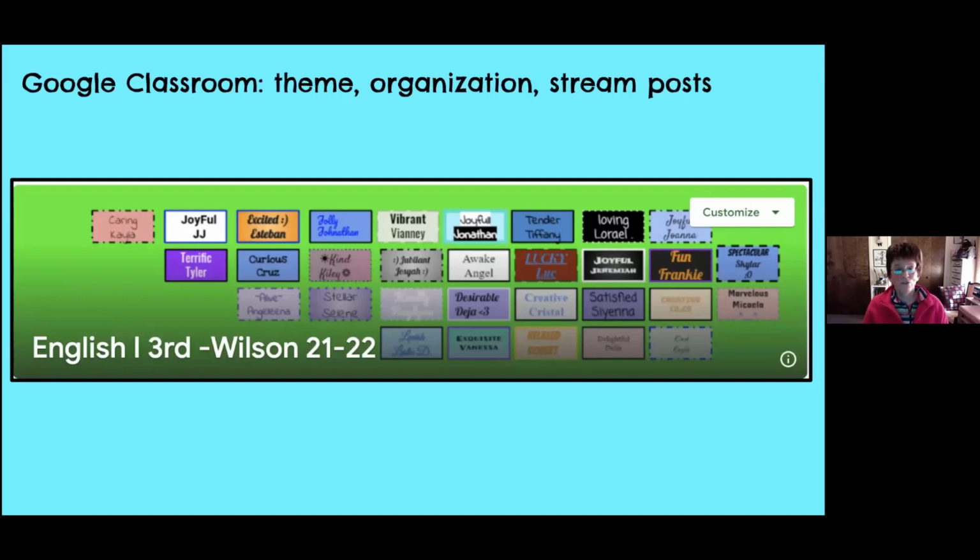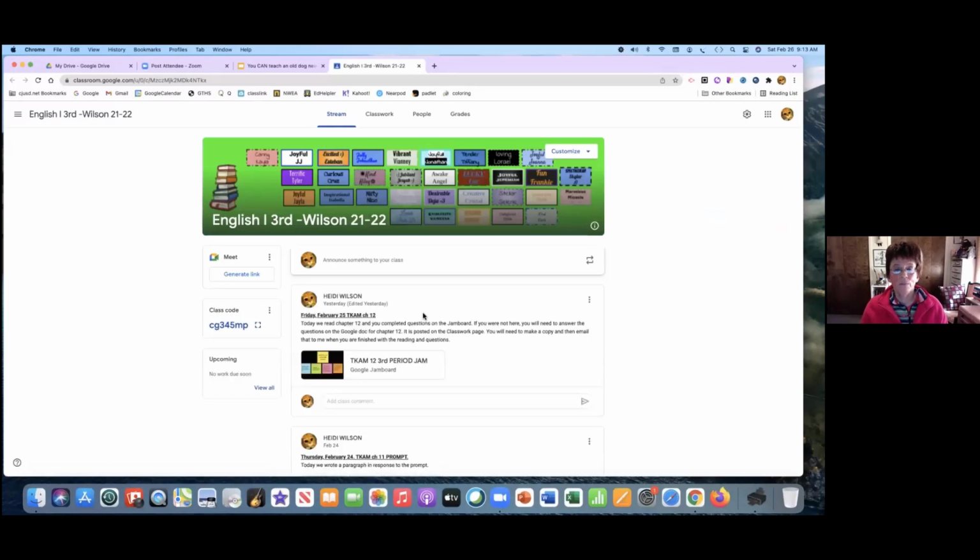So the first one is Google Classroom. There's various ways that I've used it. So I'm going to click on mine. Some of the things you'll be able to click onto when you get the slideshow. Obviously, you won't be able to get into things that have my password, but I'm going to show you how I use them. There's 3 things I wanted to share about Google Classroom.